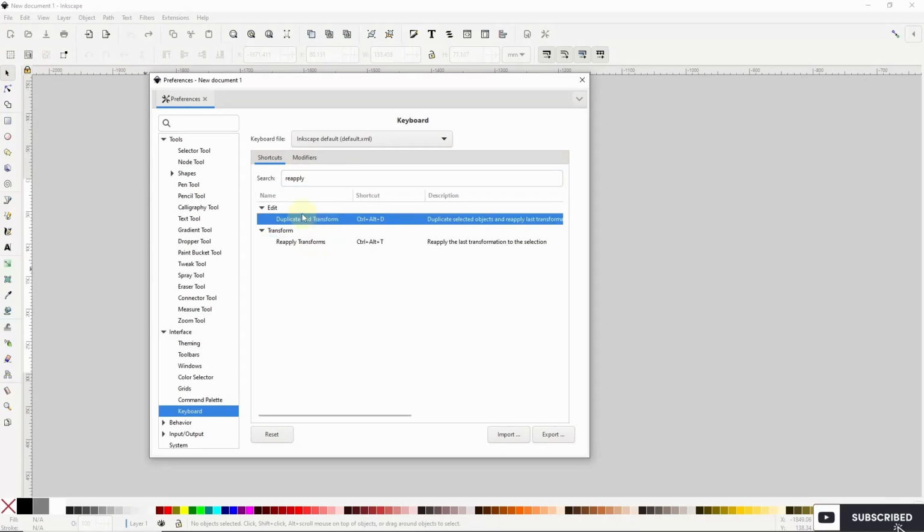To change one of the shortcuts, we can click it, which changes the text to New Accelerator, and now we can input a different combination of keys, for example Shift-Control-B. And we can do the same for the other one. But because I'm using Windows, I'll just stick with the defaults, so I'll click the Reset button down here.